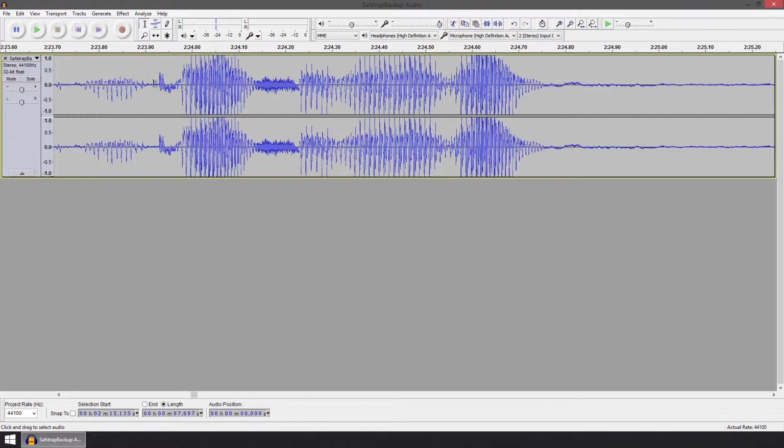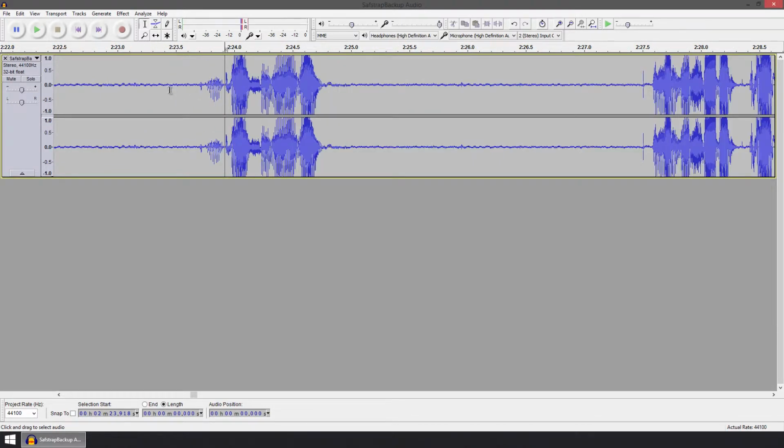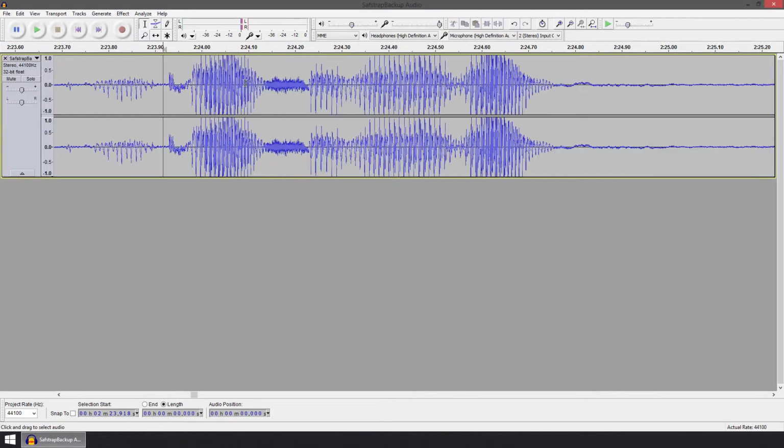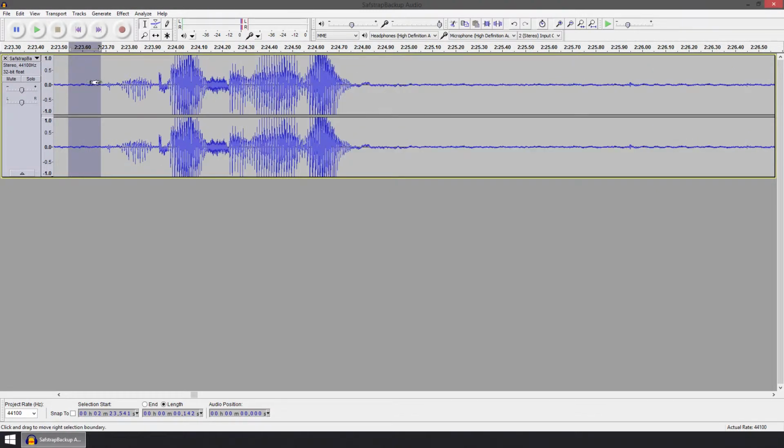So I'm going to go ahead and let this play. Okay, so here we go. You really can't tell much, but this flat line, you're supposed to be seeing a lot more of that flat line, but you're not able to due to the fact that you have this fuzz just going through it all the way. And that's what we're trying to get rid of. This fuzz right here is what we're trying to get rid of throughout the whole entire project.